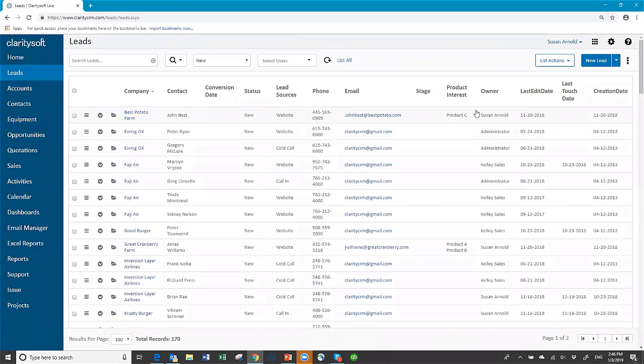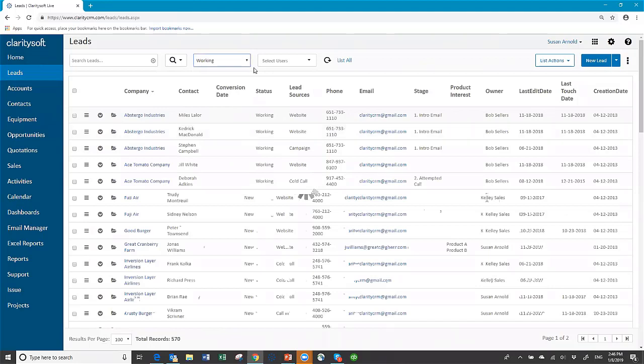So here, again, I have my list of leads up here, and filters. New leads, working leads for the status, and then I can change it. If a lead doesn't go anywhere, I can close it.